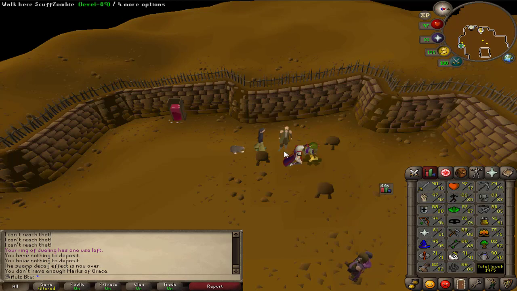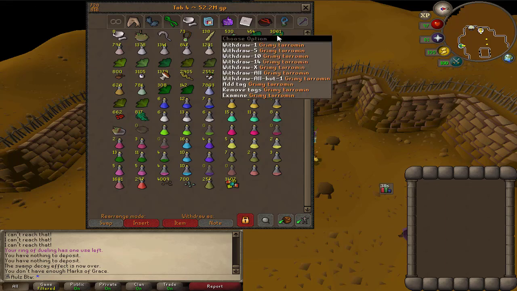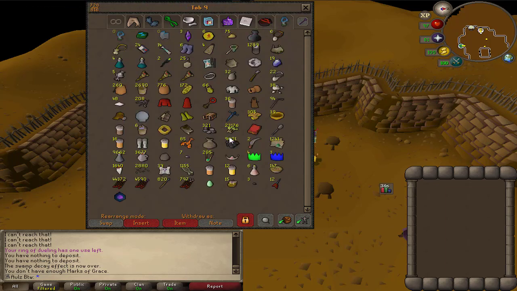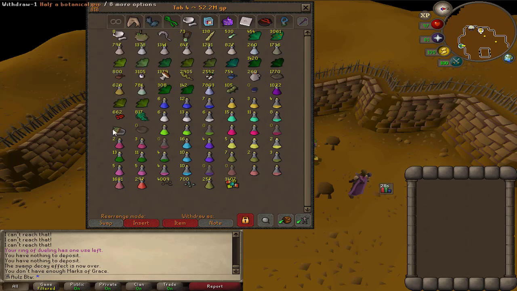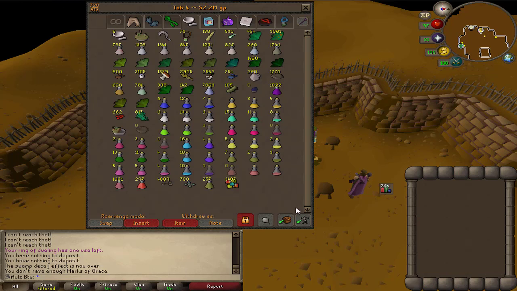I can't even bother to show you that whenever I get it, but this is going to be a lot. If we're really close to a level, I will be starting to clean some of the torstol and just make it into some tar. But also I have to thieve some pies, because I really doubt I'll get 94, so I will need some more to make the anti-venom plus.